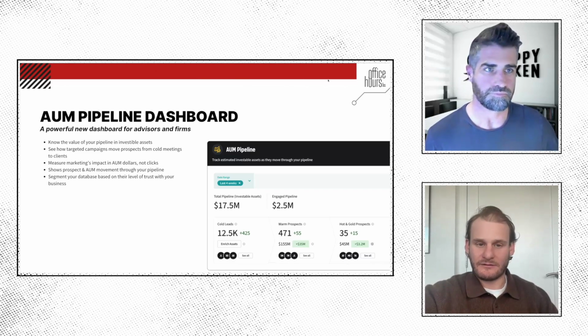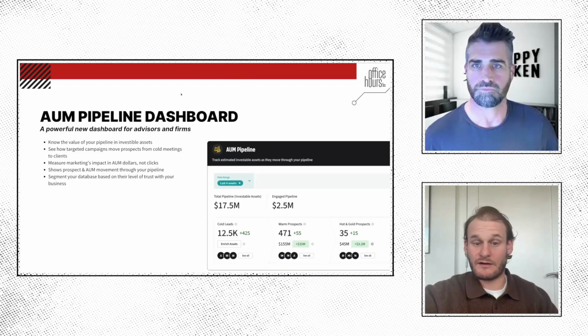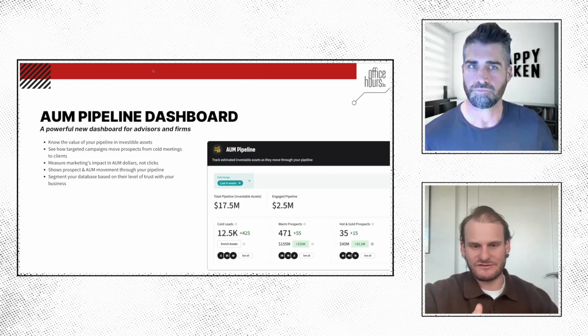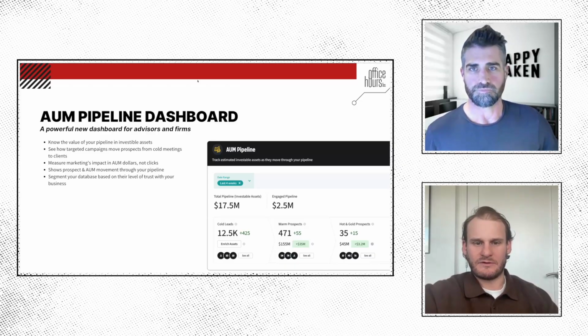The answer to that is no. You will still be able to have a pipeline view without Catchlight. You'll even be able to bring in investable assets data without Catchlight through lead source integrations. So long as your lead sources are sending in AUM data or investable assets data, that will get aggregated and summated within the pipeline.